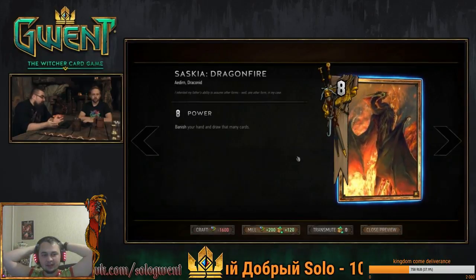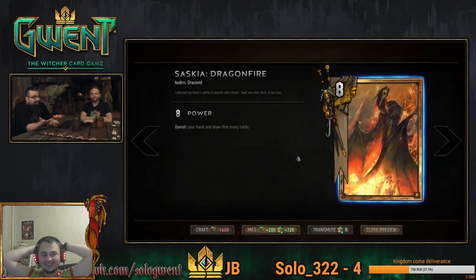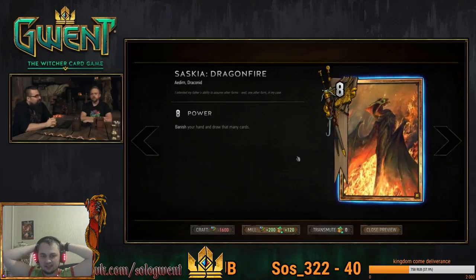If you have a really not that good draw at the very beginning, you can pretty much reset your hand. You could be crazy, yeah. You could just play Saskia and get 9 new cards, because obviously you played her, so you will have only 9 cards.